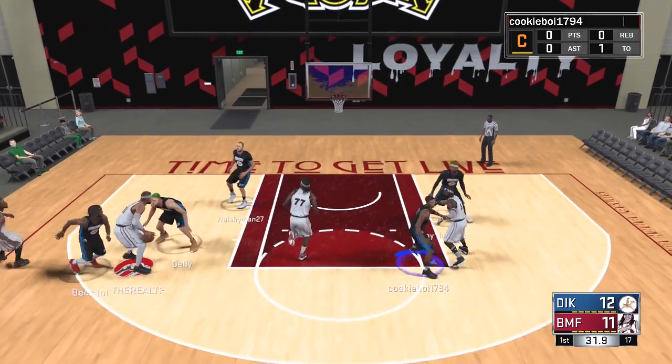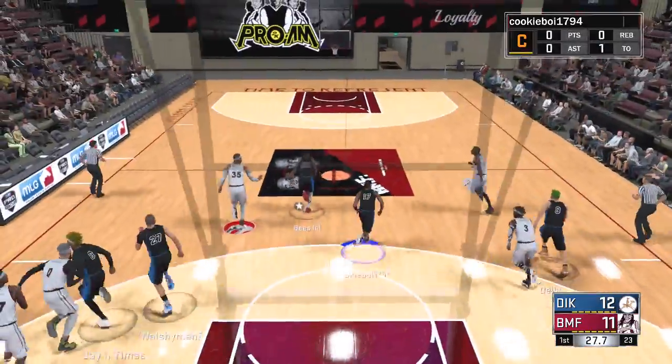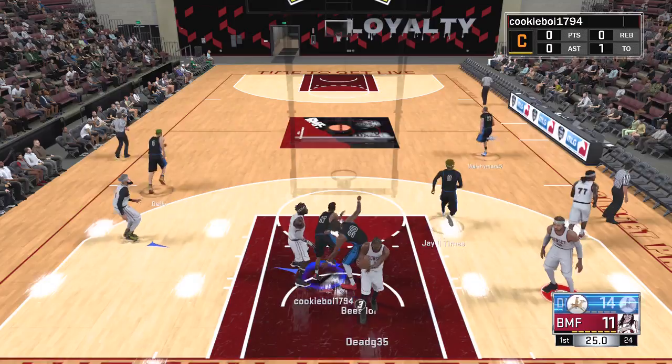So we got that, and so far it's working out okay. We're not getting torched inside or anything like that. As you see, Bees getting the steal on Bees. He's got the speed, so he's going to take it all the way to the rim and throw it down.